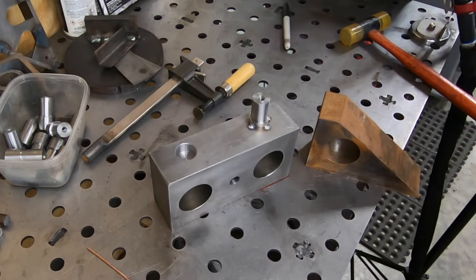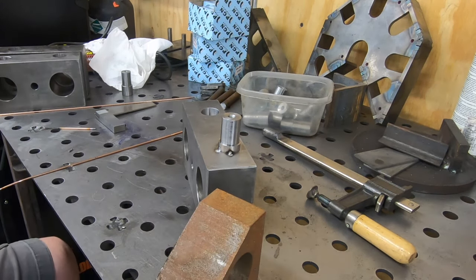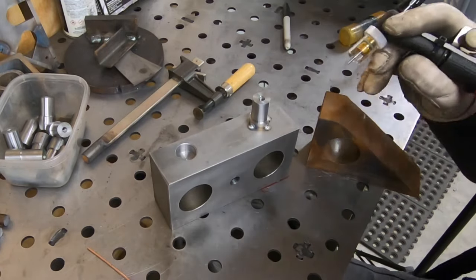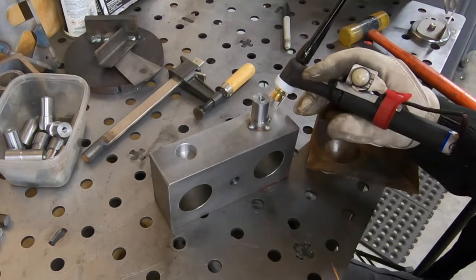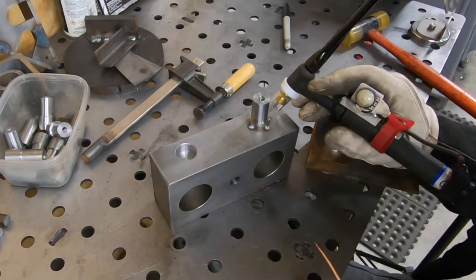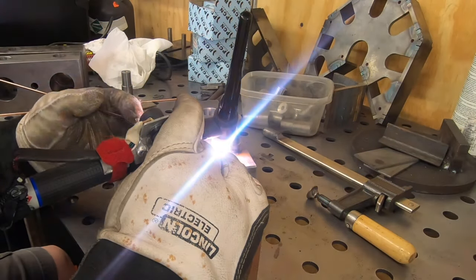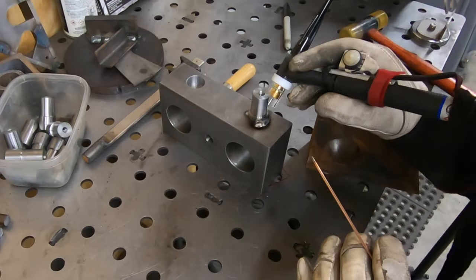Grabbed a block of scrap from the shelf here to prop my hand up on it. One of the things I was taught in welding school were the ABCs of welding, which is always be comfortable, and that's a little harder to do than you might think. I've got the welder up to its maximum 225 amps. I am going to use pulse, about one pulse per second, just to kind of give me a little bit better control over this. If I wasn't using pulse, it'd be a little bit more difficult, I think, for me as a non-professional welder to get a decent looking weld.